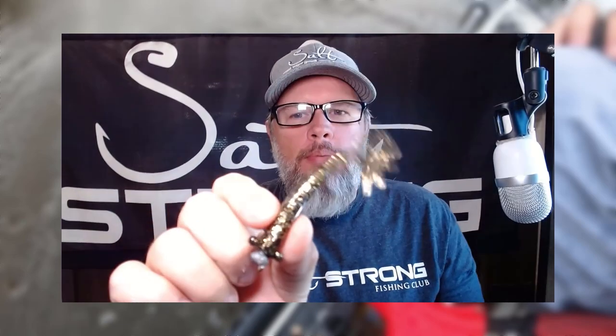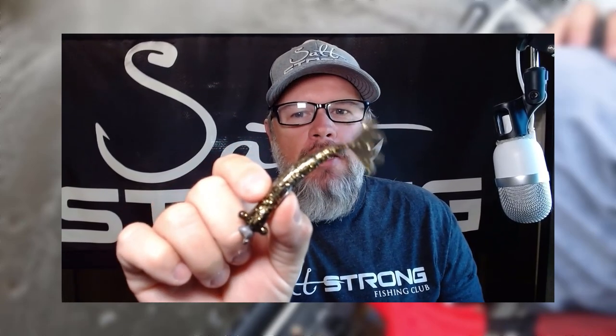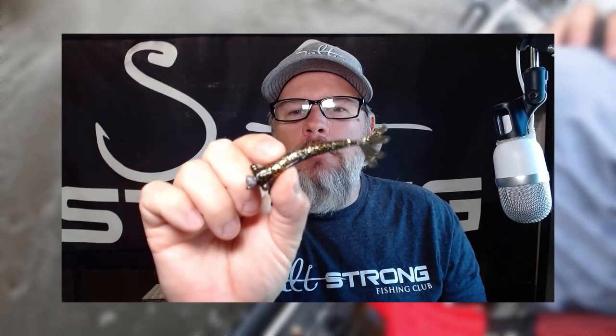It wound up being a tie with two fish each, and I want to talk quickly about the lures and something really important when it comes to catching fish. This is the shrimp imitation — the Power Prawn USA Jr in gold digger color — which I feel is one of the best shrimp imitations out there because of the way it glides. You can rig this multiple ways: weedless or on a jig head. It's not a pre-rigged lure, so however you want to rig it, it will be effective.